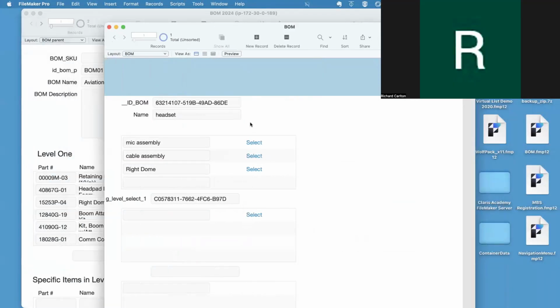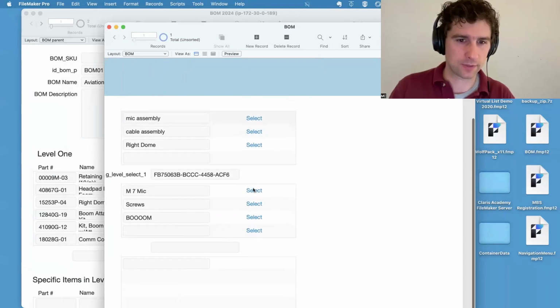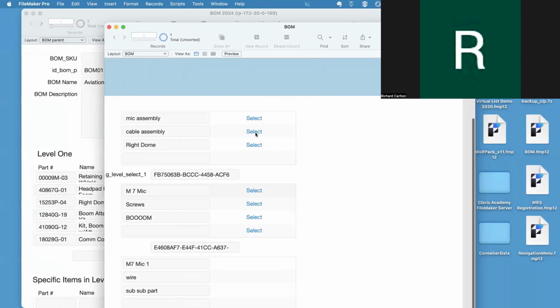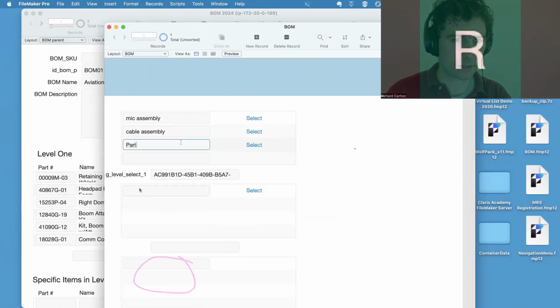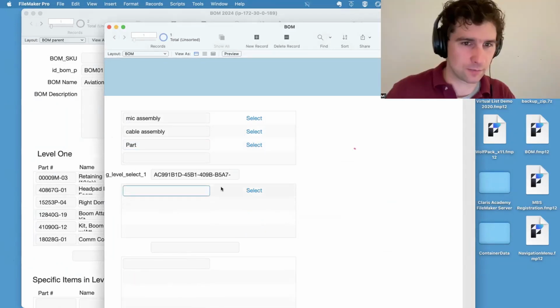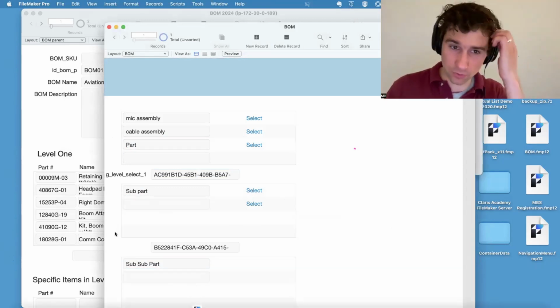So now, when I select this one, it cleared out that. Then you select that. And if you select a new one, remember the one down here wouldn't make any sense, so we clear it out, right? Good. I'm going to call this one part, and then we'll select this sub part. Select that one, and then sub part. There you go. So then you can see the progression there.